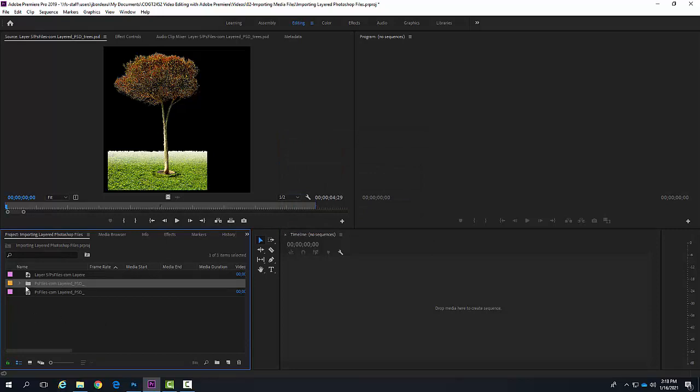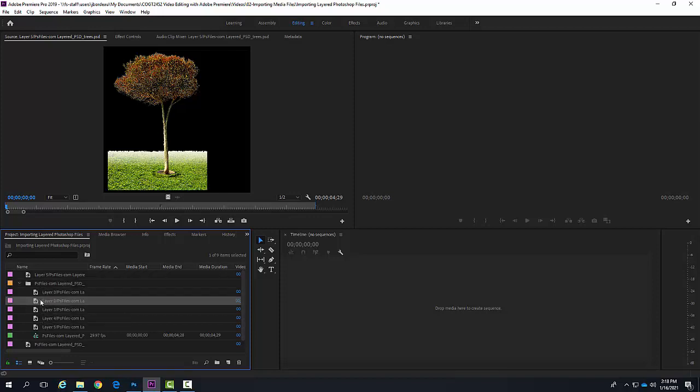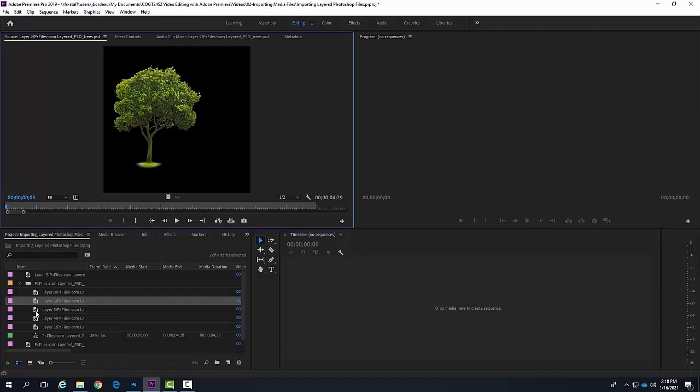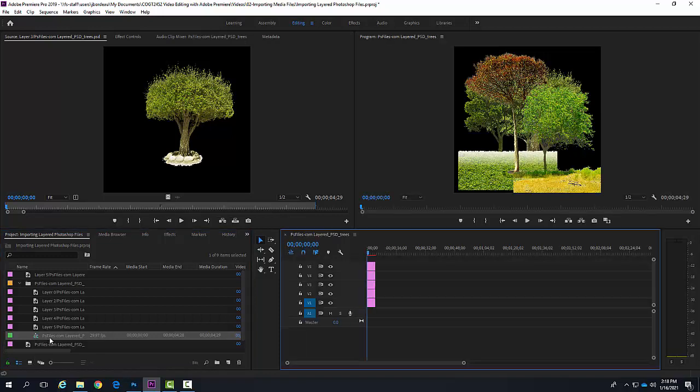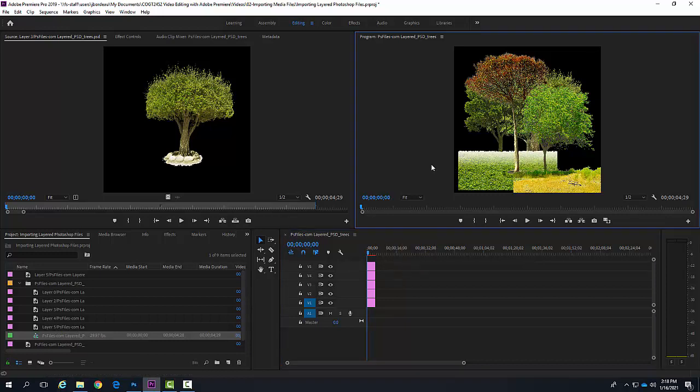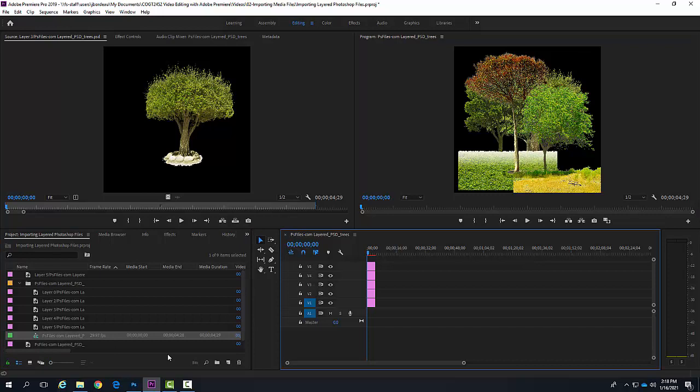I come down here and you'll notice they're all individuals. If I double click on these things, I can see the different trees. But if I double click on my sequence, this sequence is over here. A sequence is a sequence of clips or images that plays over here in my program monitor. So they're already stacked together, per se, and this indicates a sequence down here. All right, and so we're importing layered Photoshop files into Premiere Pro.